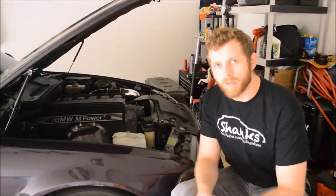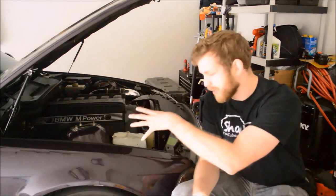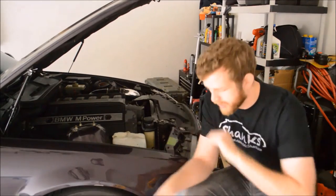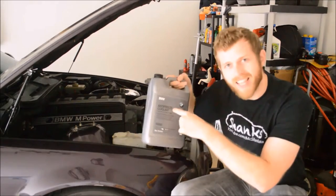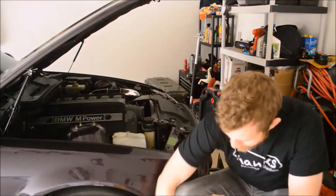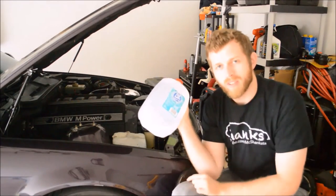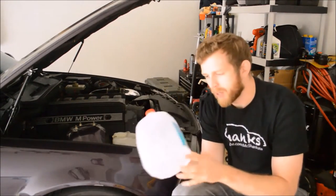All right, so flushing the cooling system, what does that mean? That means all the fluid that's in the cooling system needs to be removed and replaced with new fluids, much like the brake flush. We're going to be using BMW antifreeze / coolant. Two different names, same stuff. And distilled water, you got to mix these two fluids 50-50 ratio to fill inside of your cooling system.